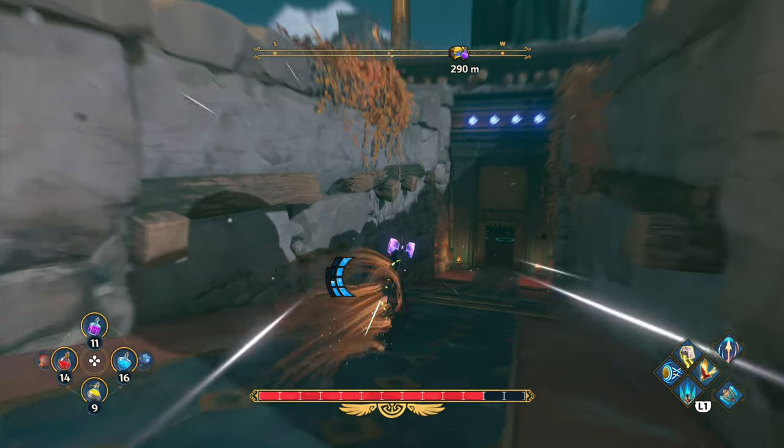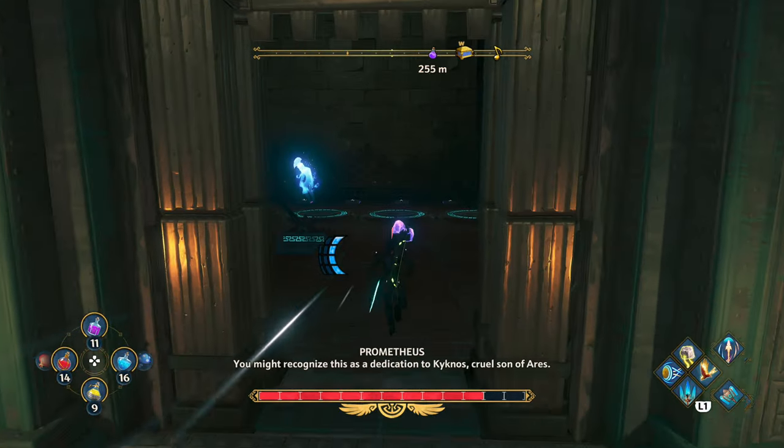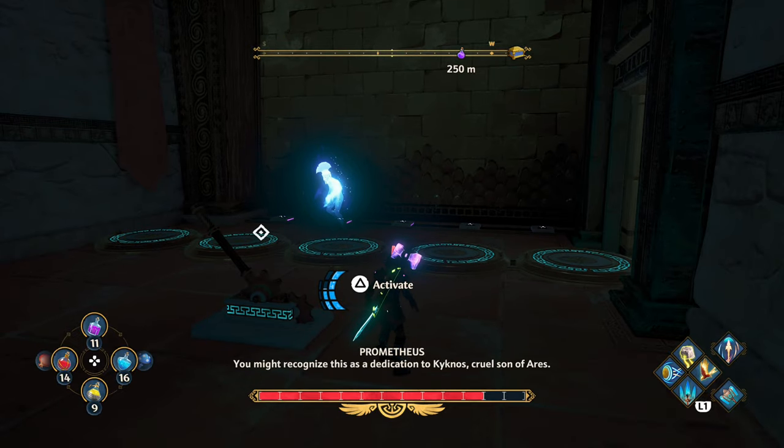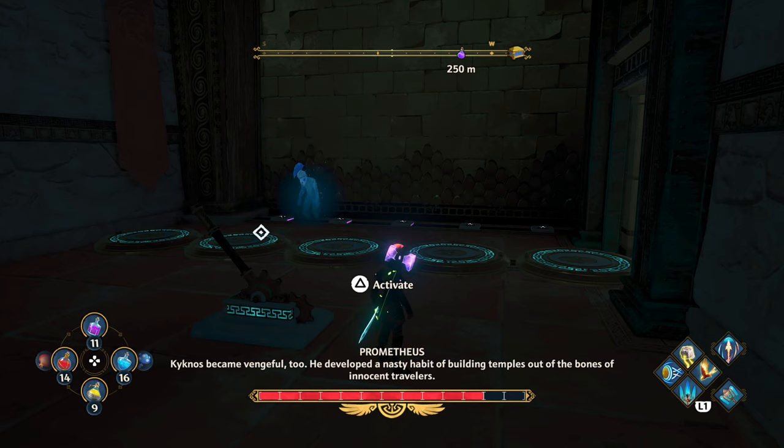Okay, so this door is now open. You might recognize this as a dedication to Kyknos, cruel son of Ares. Crybaby Kyknos got beaten by Heracles fair and square. Ares got all grumpy about it since I didn't let him have a rematch. Kyknos became vengeful too. He developed a nasty habit of building temples out of the bones of innocent travelers.